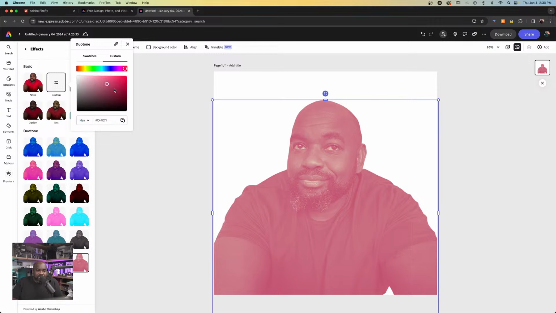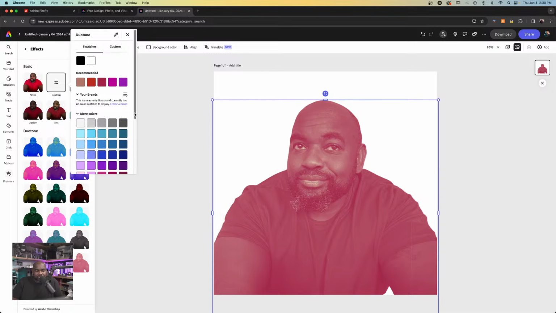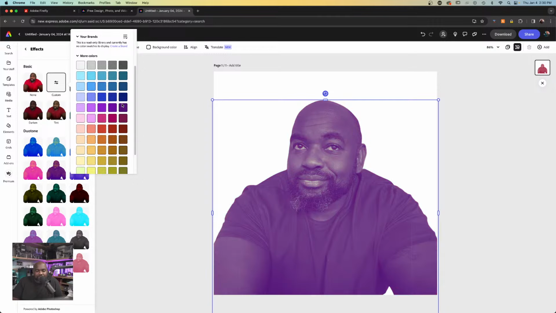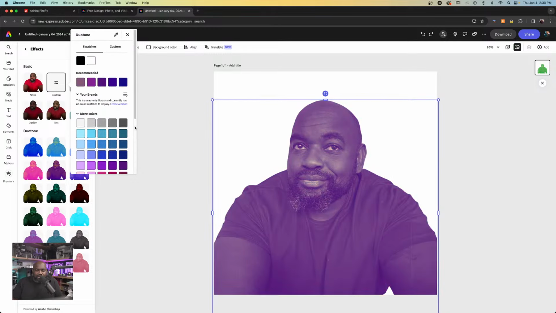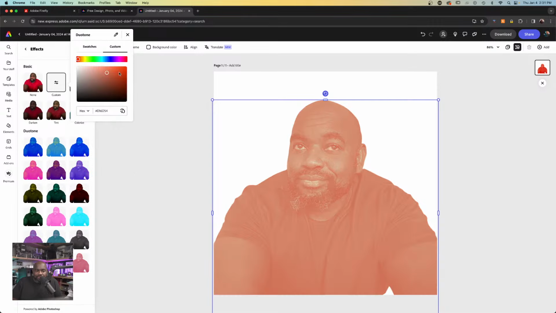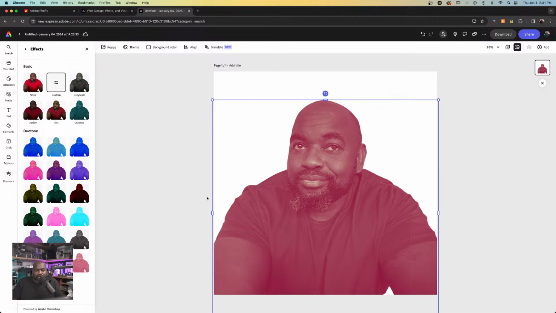And if we go to custom, I can pick a specific color. Maybe I like that pink, but I want it to be a little bit darker. We can do that. If we go to swatches, or more colors, then we can pick another color to apply to the whole thing. Maybe I want this deeper purple or blue or whatever. So there is some flexibility in terms of what you can do and the output you get. I liked where I was going with this, so I'm just going to undo. And let's see, I think it was, okay, it wasn't that one. So we're going to go back to custom here, get a little bit darker and maybe a little bit more of this deep pink here. Boom. There we go.